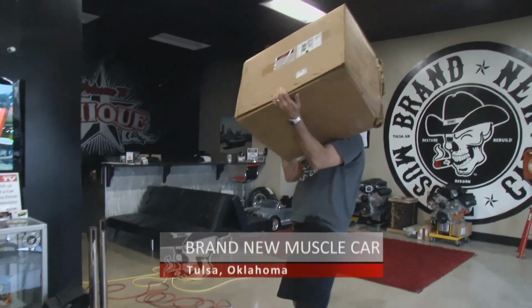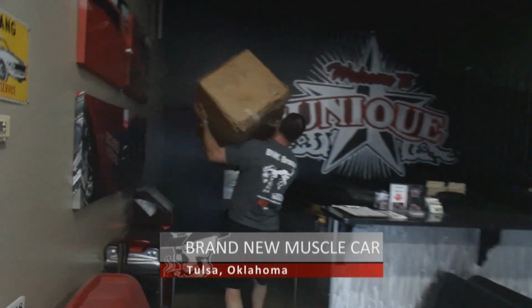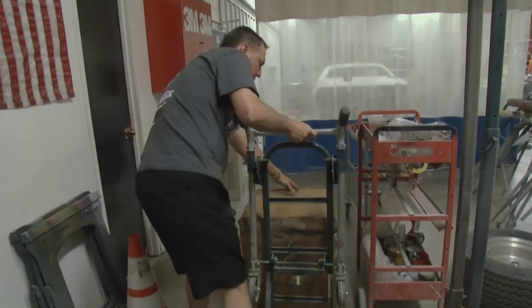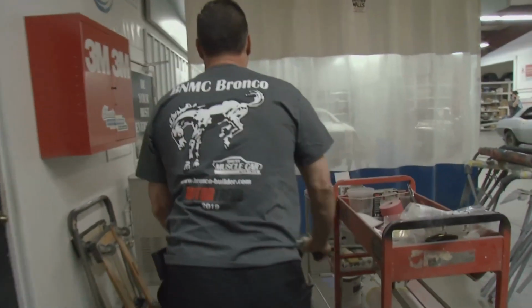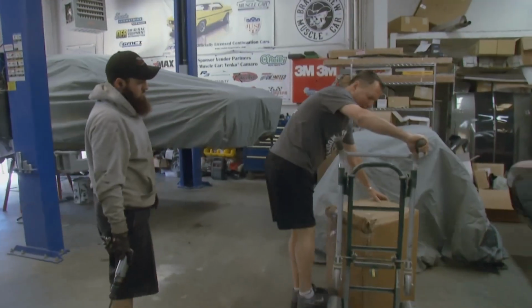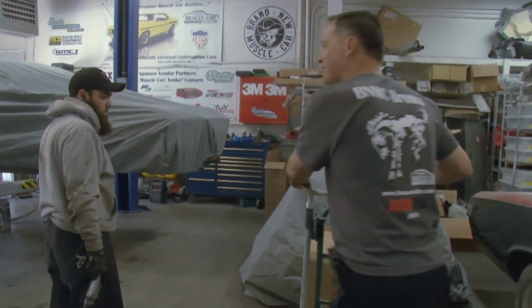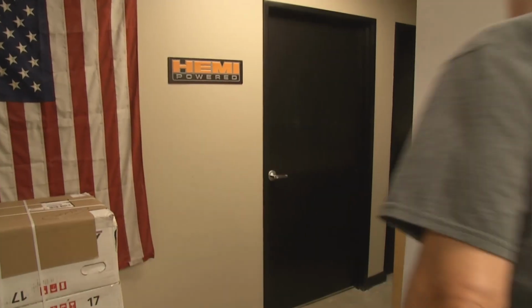Welcome back to Tulsa. The crew here are truly artists when it comes to building classic cars from scratch, but these artists can't do a thing if they don't have the right tools and materials. And that's where David Miller comes in. You see, every one of these brand new muscle car projects consists of about 10,000 individual parts. And of course, it takes one lucky person to keep track of all of them. I do the parts here at the build shop, but I also do the parts at the resto shop. And believe me, with 12 builds, 24 restorations, I'm a very busy parts guy.